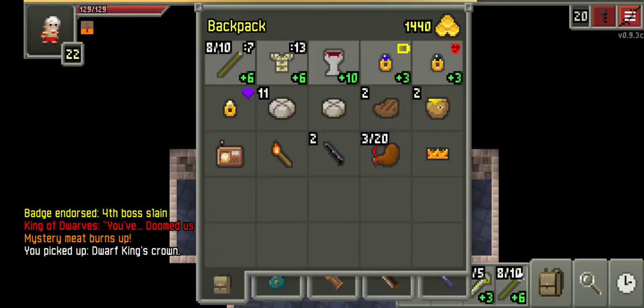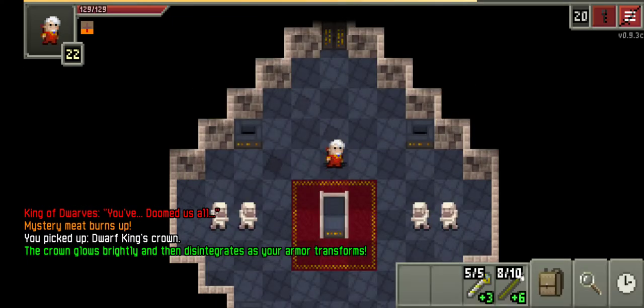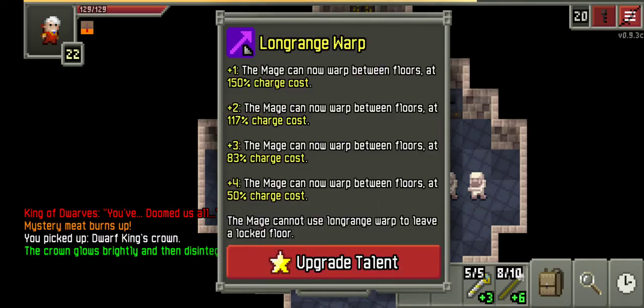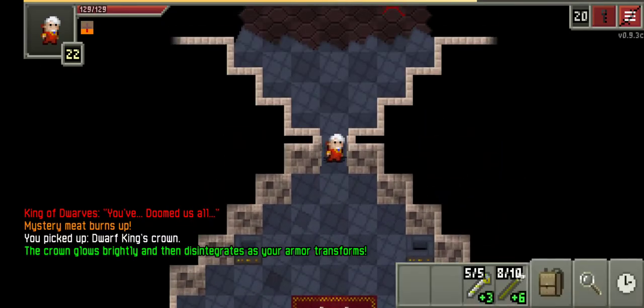Alright, so now this gives you another skill set. Equip this, and you pick out of these three. I like doing a warping beacon for the mage. It lets you teleport to wherever you put the beacon down.